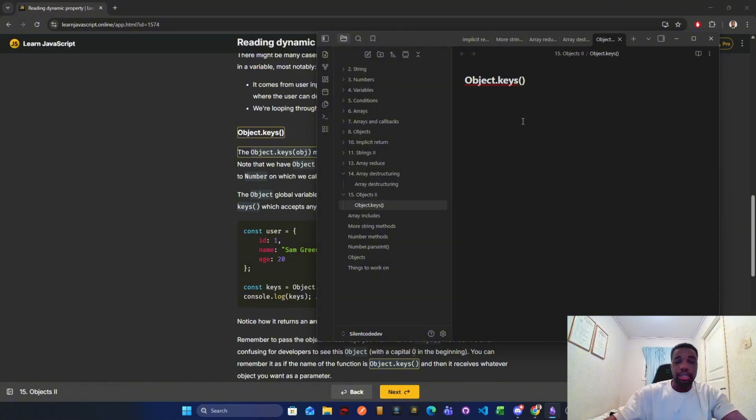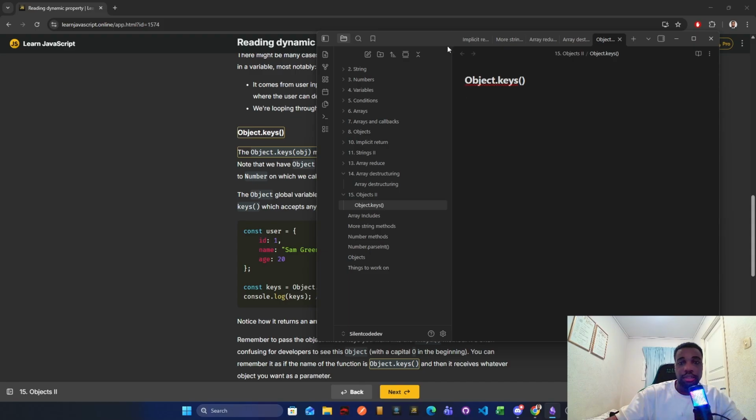Okay, so Object.keys, what it's going to do is access the keys. Object is a global variable accessible in JavaScript, and it has a bunch of methods, right?